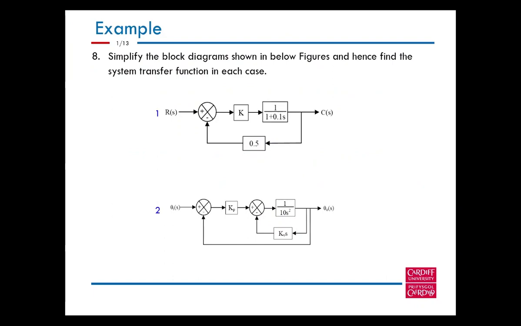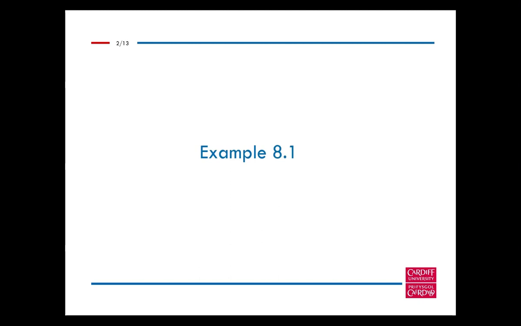In this video, I'm going to use two examples to show the applications of different rules for simplifying block diagrams. Based on that, we can simplify different block diagrams. Here are two examples, 1 and 2, showing different block diagrams with many blocks within them. The task is to obtain the transfer function, which means one single block will be contained in each block diagram, and the transfer function will be in that block.